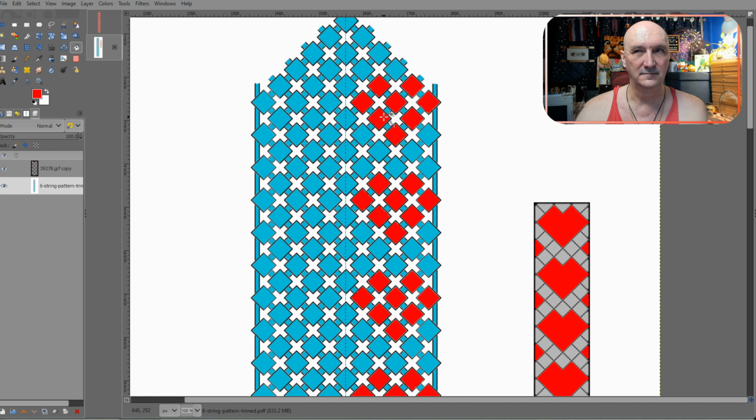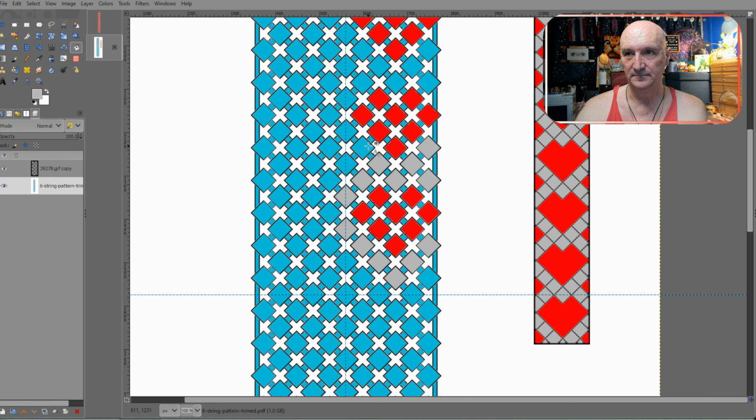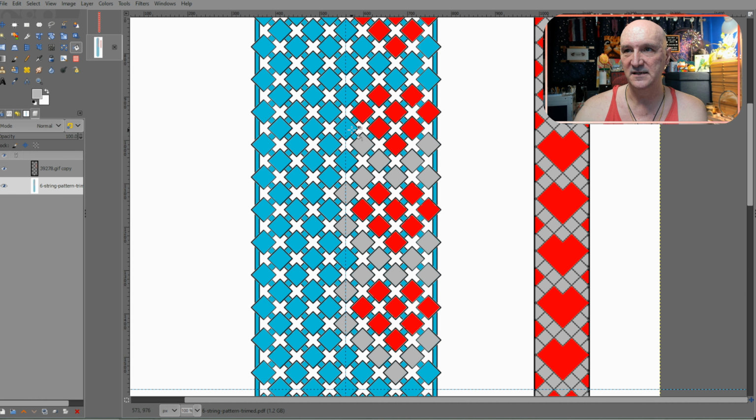Overall, I'm not super fond of the pattern because of the way that it doesn't naturally want to do the zigzag. Normally, it's symmetrical, right? You have strings going on either side. This one takes advantage of basically not zigzagging their way down from the top. And yeah, you'll see what I'm talking about here in a moment.